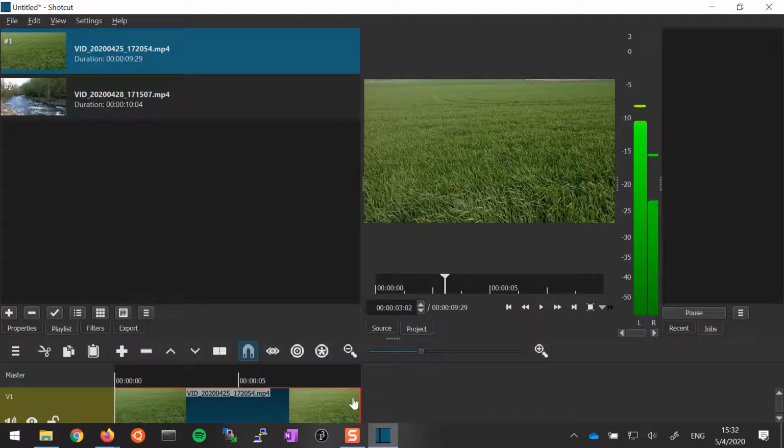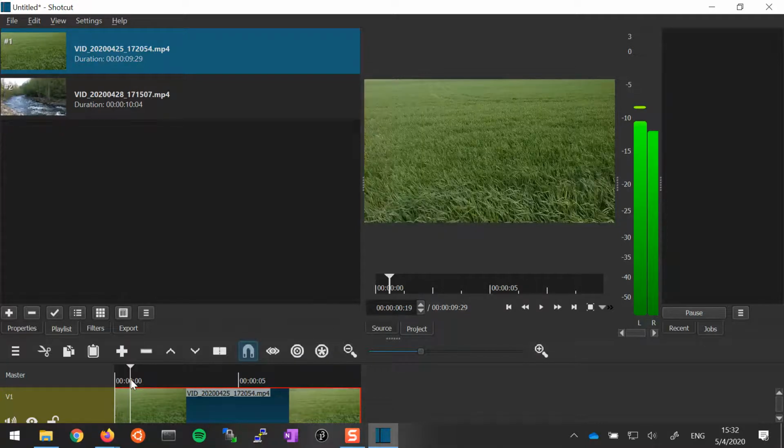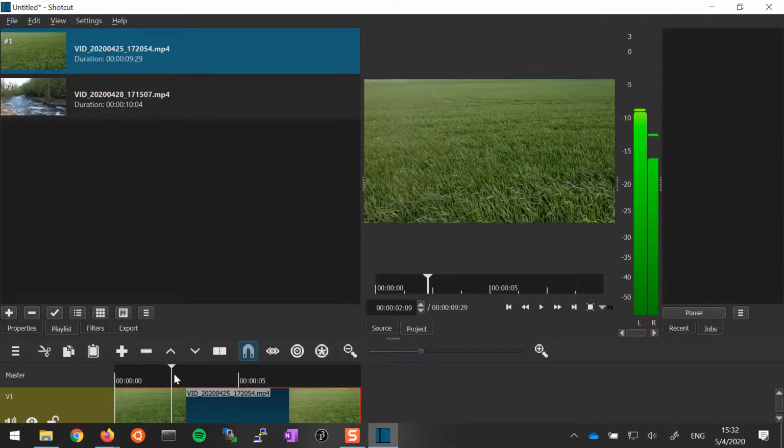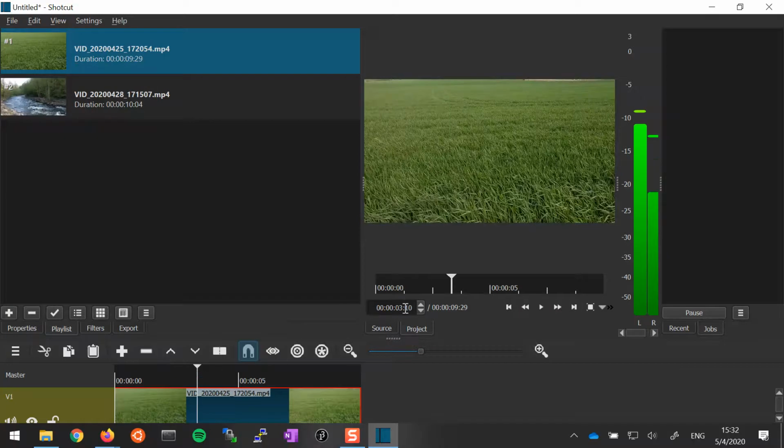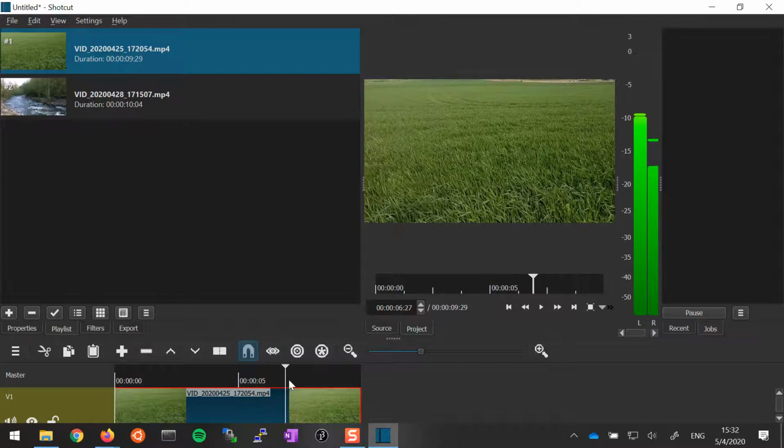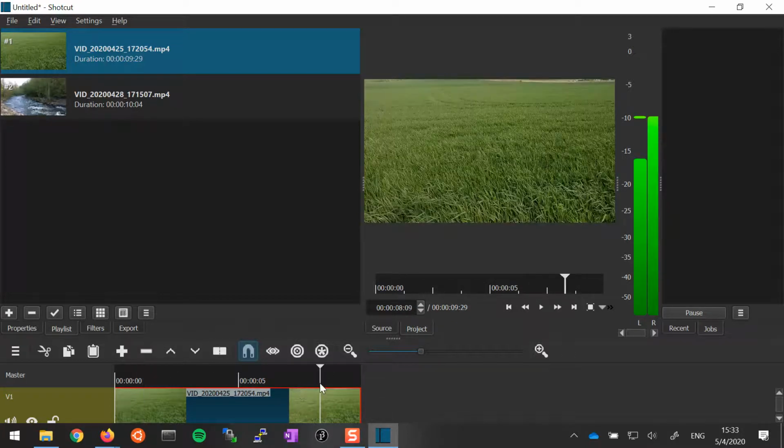And what I've done now is I've started my movie editing process, and this is my main video. So I dragged that thing down there, and I can move around in it by clicking on this black bar, and I can note the time that I am in this video. So this is 6 seconds into the video, this is 1 second into the video, and so on.